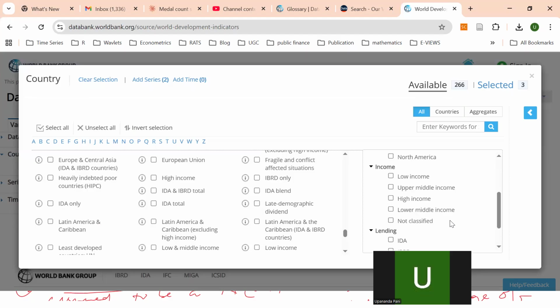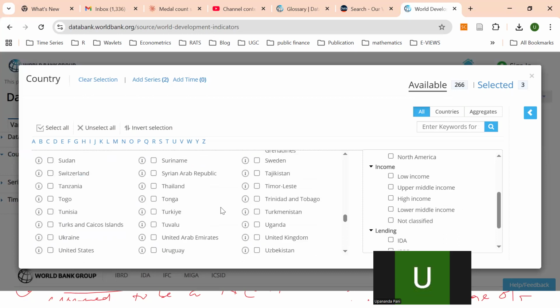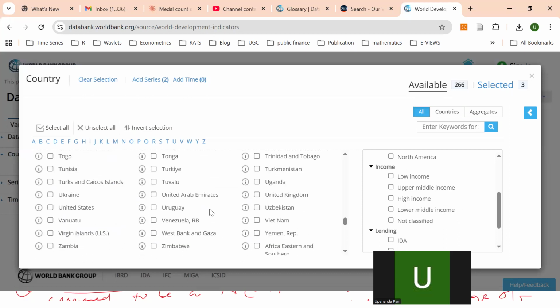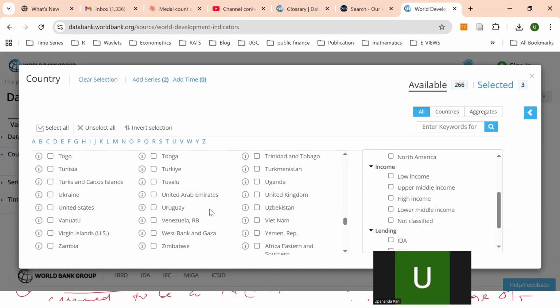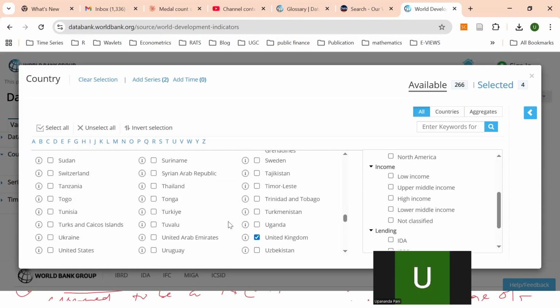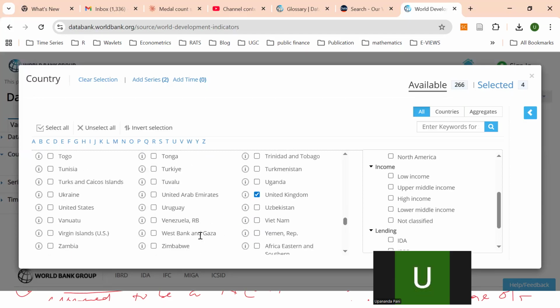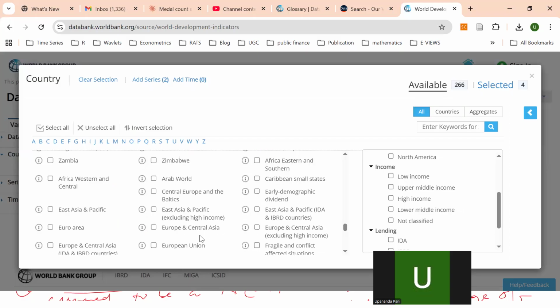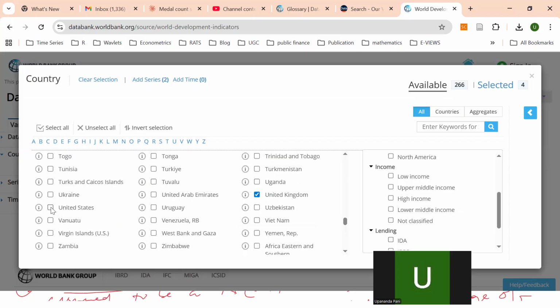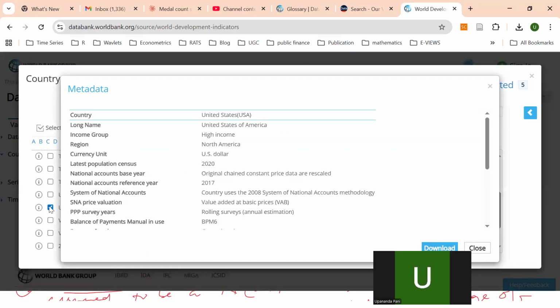So let's say United States. Where is the United States? United Kingdom is here. United States is here. Right? United States is here. You want to know?